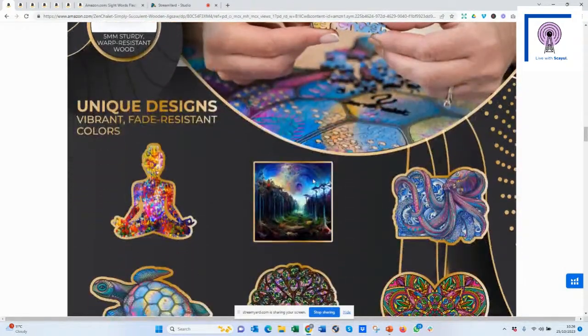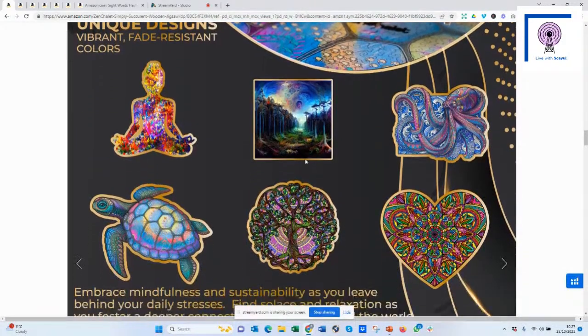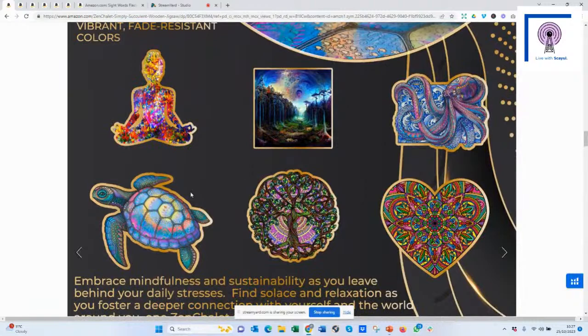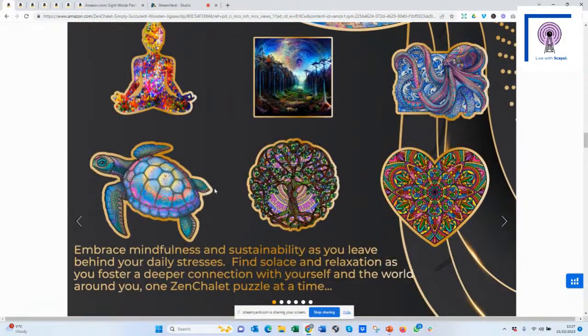So as I was saying, some of the different features that we have on A+ content, which I'd like to show you. So for example, this is a carousel. This brand has lots and lots of different jigsaw puzzles. And what premium A+ content allows you to do is it gives you the space to showcase lots of your products.